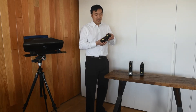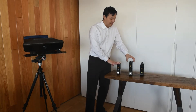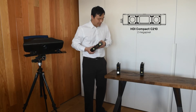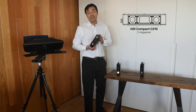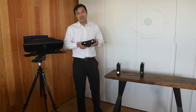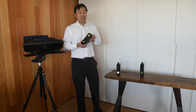It's also easy to use because you can plug it in and go, and it's quite a hardier unit as well. Next to the C109 is its bigger brother, the C210. The big difference is that the C210 is a 2 megapixel unit — roughly twice as many pixels as the C109 — and it has a much bigger and brighter light engine, so you can scan darker objects much faster.